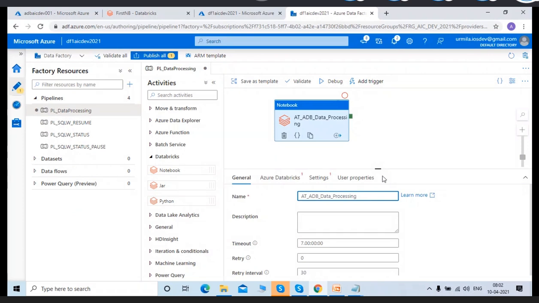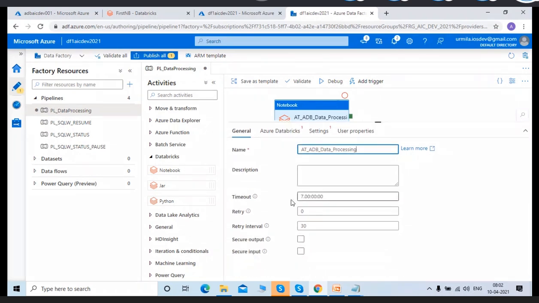Data processing. Even you can use these options: the retry, in case your Databricks notebook failed. It will help out. If you are doing batch processing, 99.9% your clusters are job clusters.